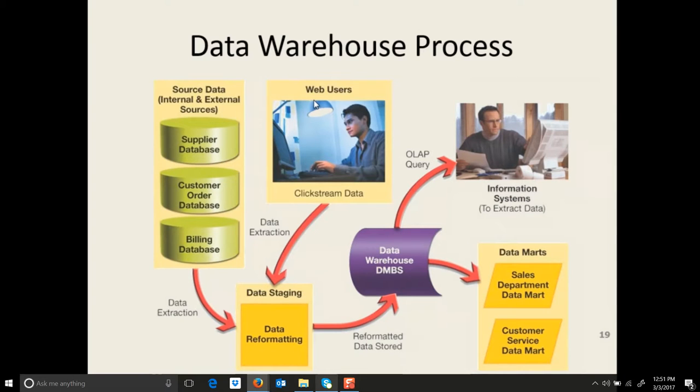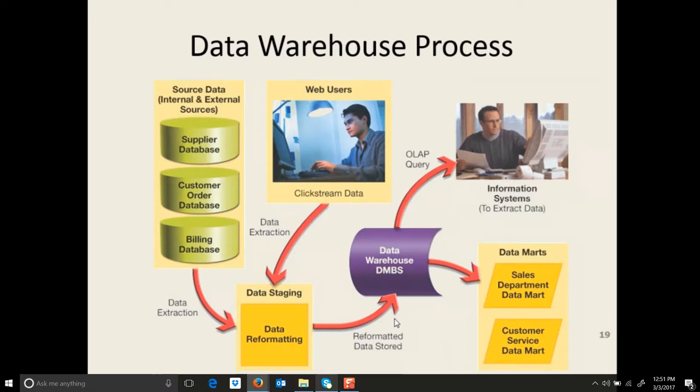Add to that your social media data, Twitter data, Facebook data of your engagement with the consumer. And then you bring all the data together in this data staging stage where the data is reformatted, a consistent format is put on it, and then it's loaded into the DBMS. And at the DBMS stage, the data has been combined from all these various sources and has a consistent format. And from there, your executives and middle level managers can run queries, make reports, and do various data analysis.